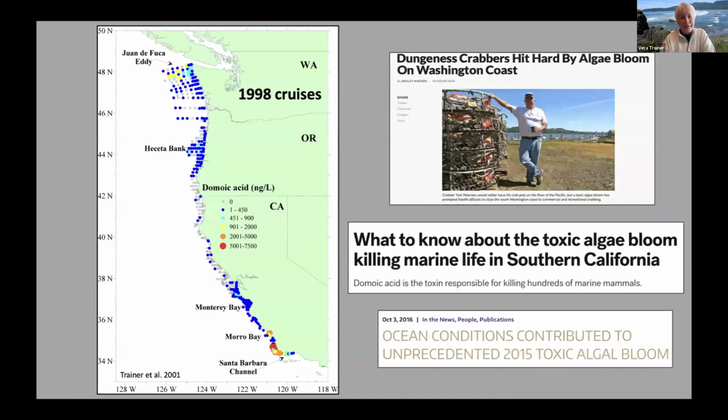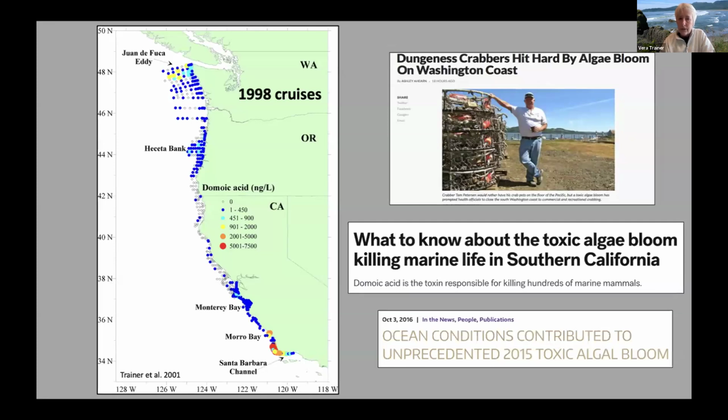This map has been seen in many, many places. This is the result of NOAA funding, where we were able to go on a multitude of cruises in 1998 that really gave us a nice snapshot of what can be seen on the US West Coast. These are discrete samples taken by Niskin bottles at all of these stations. So everywhere you see a dot is a station. And the more intense colors are where we saw the most domoic acid.